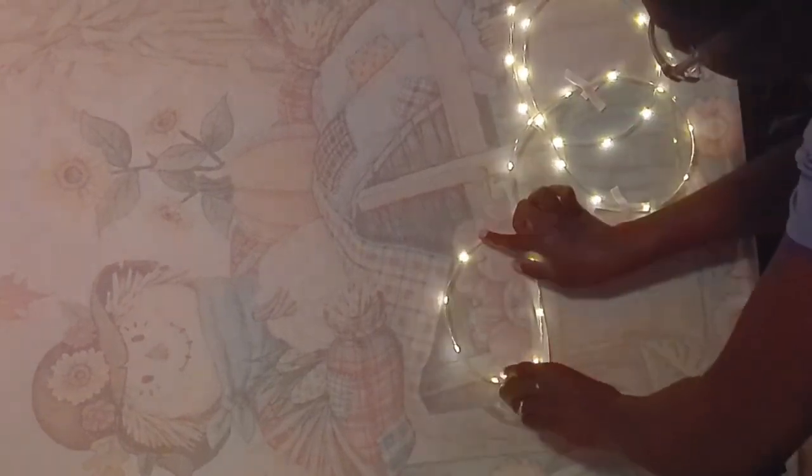So here I am just using some lights that I've had for about 4 or 5 years, maybe longer. I don't know. I purchased them from, I believe, either HSN or QVC during one of their Christmas in July sales.